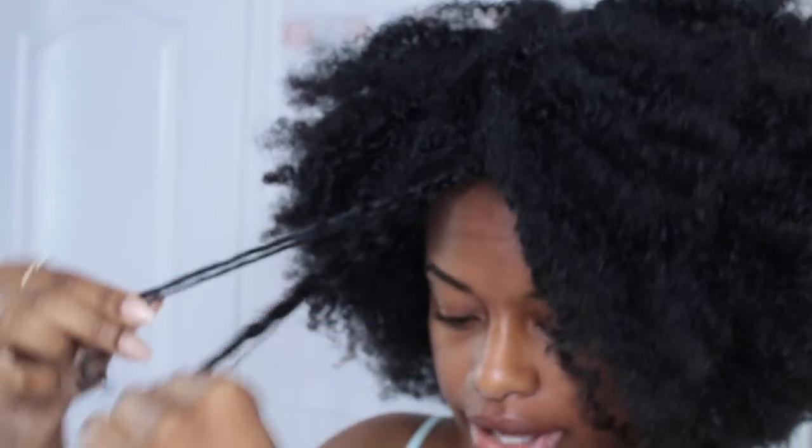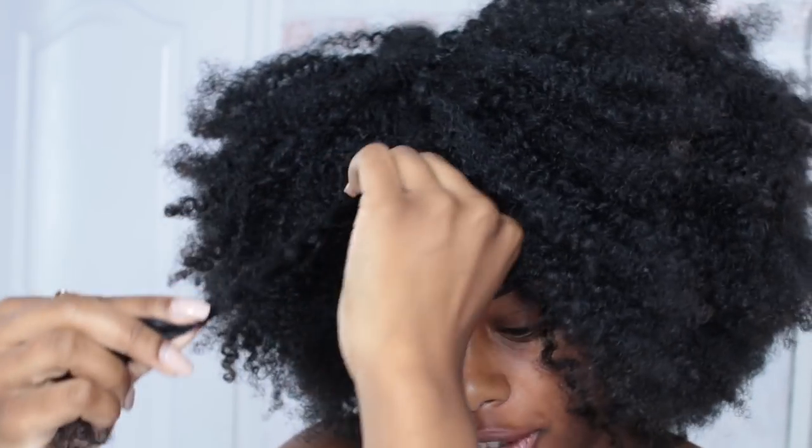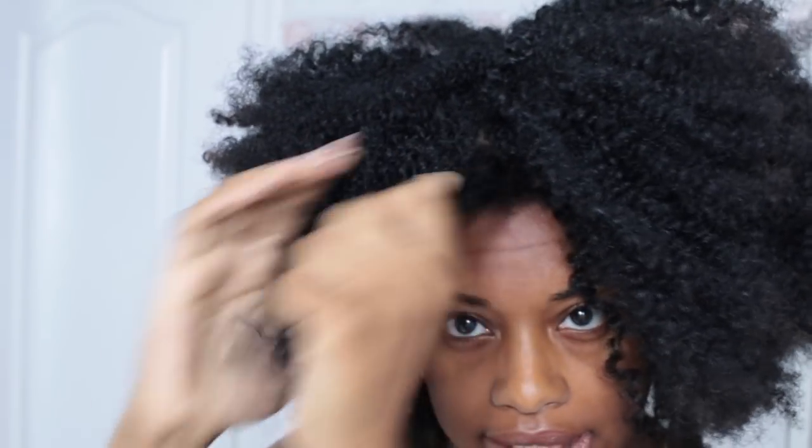So you just want to take your time, and like I said before, if you find that it's not working, add a little bit of water to your hair or even some conditioner, maybe even some leave-in, and spritz it into the hair to make it a little bit softer. And I just use my fingers to lightly detangle my hair. Once I get into the shower, I'm just gonna drench my hair with water, section it into about 4 sections, and start shampooing. So there we go.